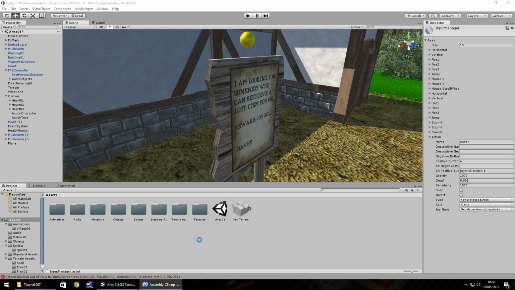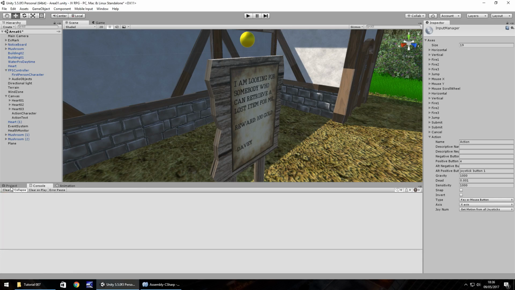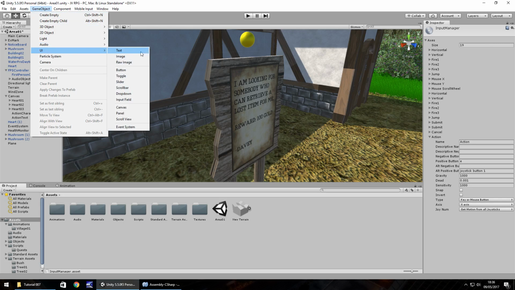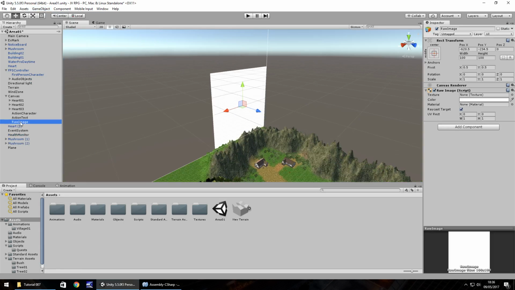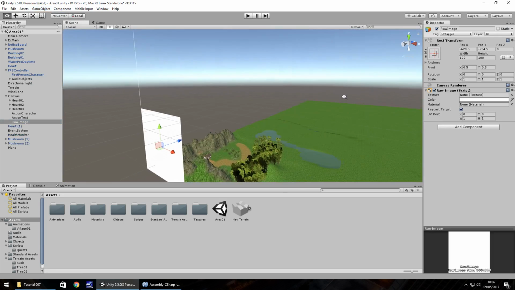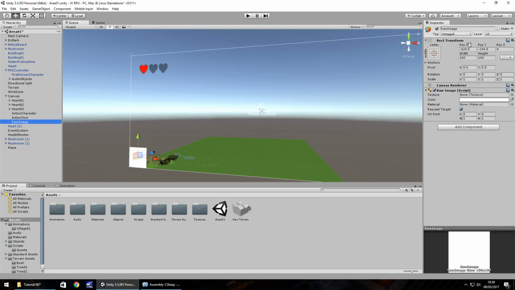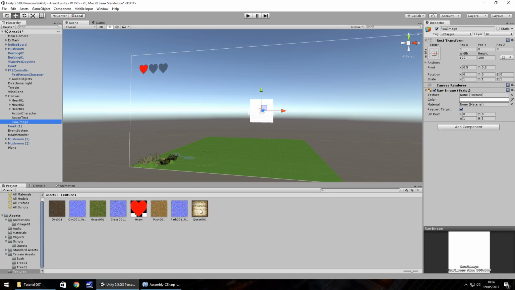This should hopefully not give us any errors. And we are in the clear, no errors, excellent. So what we're going to do now is we're going to add in that UI quest and the notice camera. So game object, UI, and let's go to raw image. Click on that and let's get it into position. So I want it to appear in the middle of the screen. So I'm going to anchor it to the middle, zero out the position, and then I'm going to drag and drop the texture of quest 001 over here onto where it says texture.